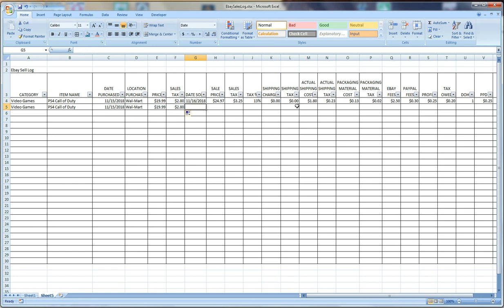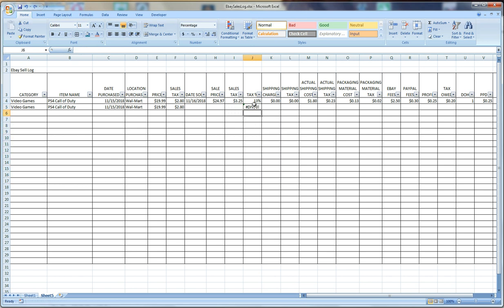But it hasn't sold yet. If you start dragging these numbers down, it's going to just start copying, and it's going to give you divided by 0 because there's nothing. This is trying to calculate the next cell, but there's no data there for it to calculate. So it's going to give you all these errors, and if you drag it all the way down, it's going to look horrible.